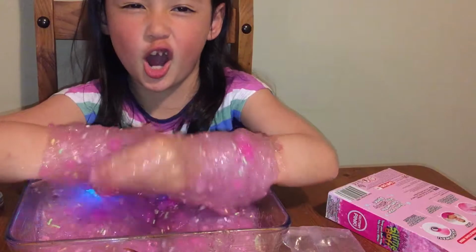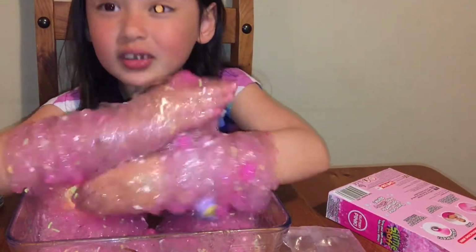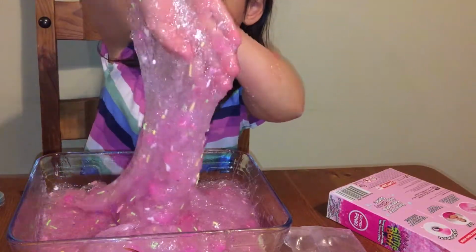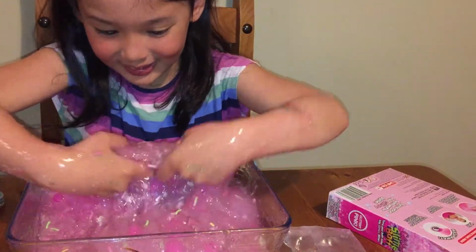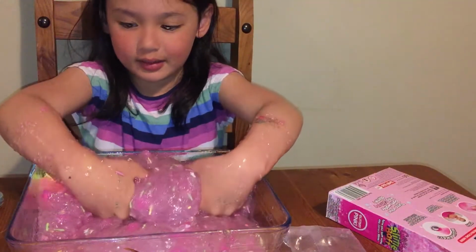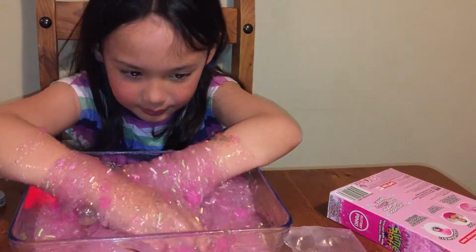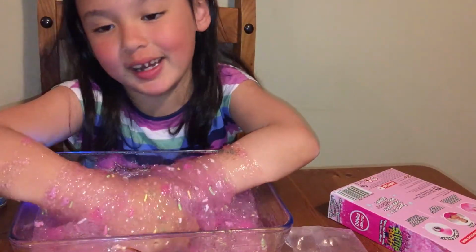I'm wrapping up some slime. Guys, I'm almost taking all of the slime into my hands. Ooh, look at that. This is so much fun. I can't believe it. No. Oh my goodness, it's so relaxing. I could just stay here forever.